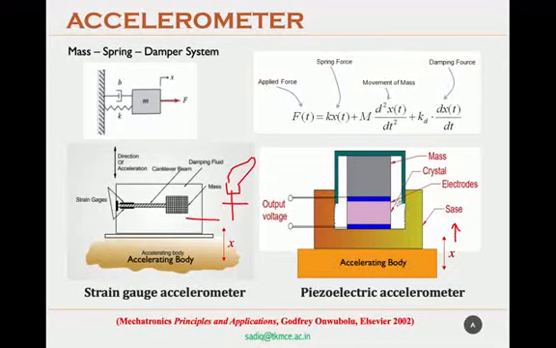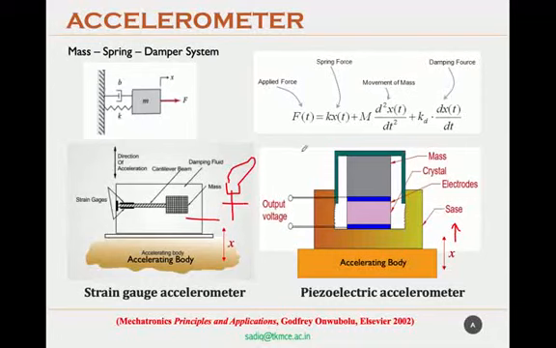Now when it moves downward, this mass will go upward, and that will cause a change in the force that is applied on the crystal. Again, when there is a change in force, there is a charge developed, and that charge will give a voltage output, and that voltage is an indication of the movement of this. Now we have seen the acceleration sensing by sensing the movement of a proof mass. How can this be utilized to sense vibration?